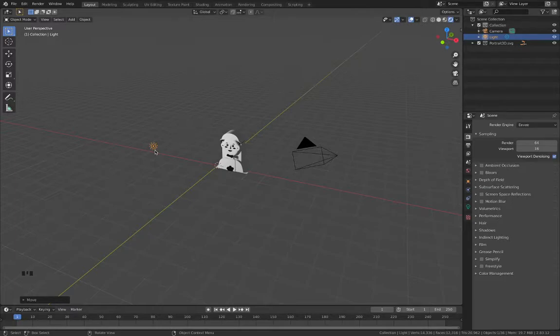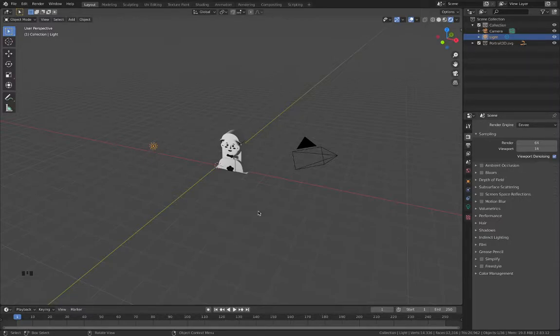Just practice moving the light source around your object so everything gets enough of light. You can also use other shortcuts that I mentioned before, just pressing G on your keyboard, and also try practicing using the X, Y and Z keys after you press G to constrain it to one of the axes. Observe when moving the light also how the shadow changes, as this will give you a more dramatic look.